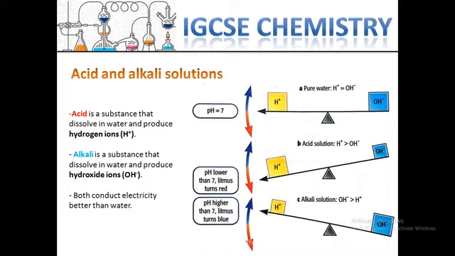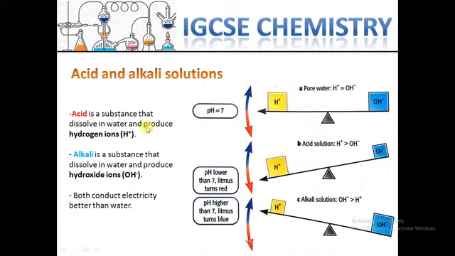And litmus as an indicator, as we learned, one of three important indicators. Litmus paper can turn red if we have an acidic solution. An acidic solution means we have a lot of hydrogen ions in our solution, and the litmus indicator shows you a red color. What is acid? Acid is a substance that dissolves in water. If you have any acid like hydrochloric acid, it can dissolve in water and produce hydrogen ions. In that situation we call it acid.